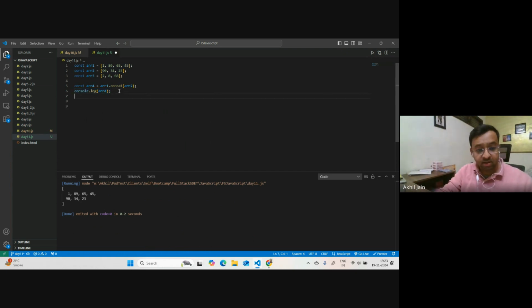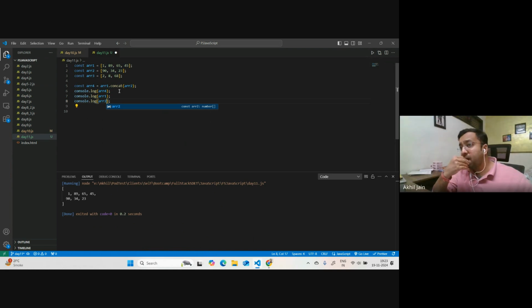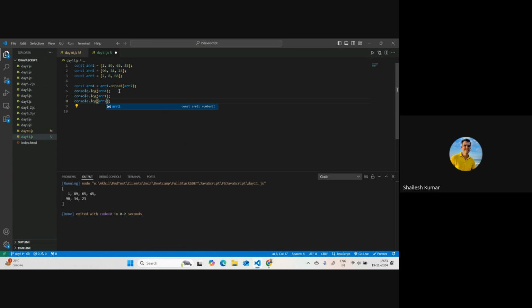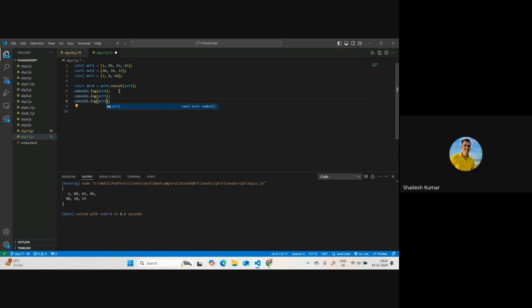Yes, Harish, please. Akhil, yesterday you were saying that in Java we don't have a reverse method by default, and in JavaScript we have the reverse method. So just like Java, do we have any libraries which we can import in JavaScript for additional methods? Yes, we will learn about them. These are called modules in JavaScript.